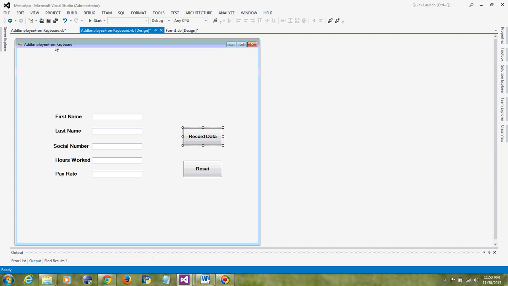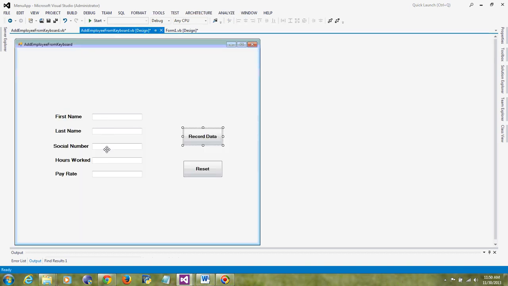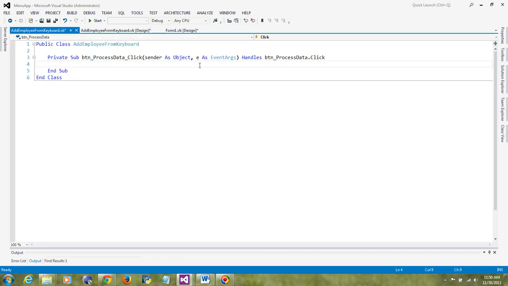Add employee from keyboard. You can change this text if you wanted to. So I have 1, 2, 3, 4, 5 text boxes. So let me just get the input from them.